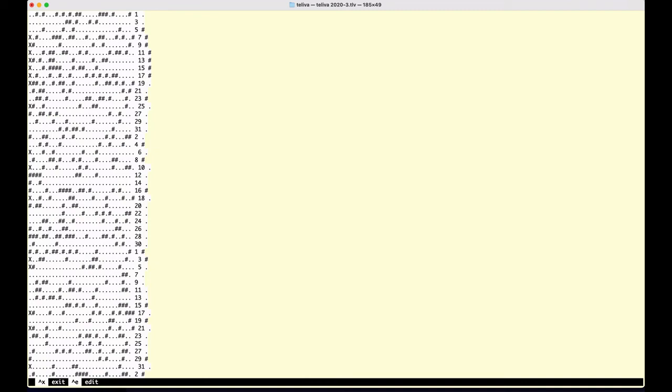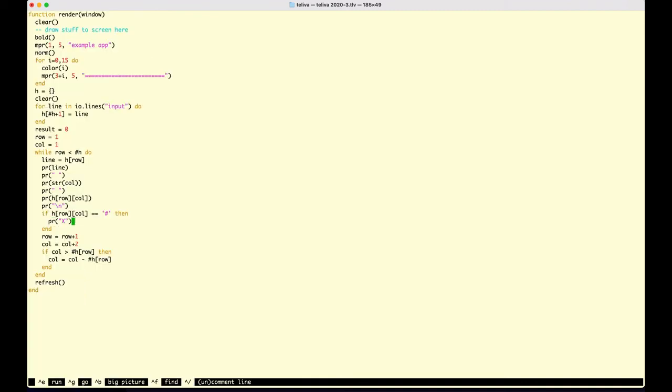Okay, I'm seeing some X's on the screen, so that looks promising. And what do I want to do? Result, increment it. And let's print it all the way up top at 130. Maybe we'll even make it bold. Wait, we don't want to do that here. Where do we want to do this?